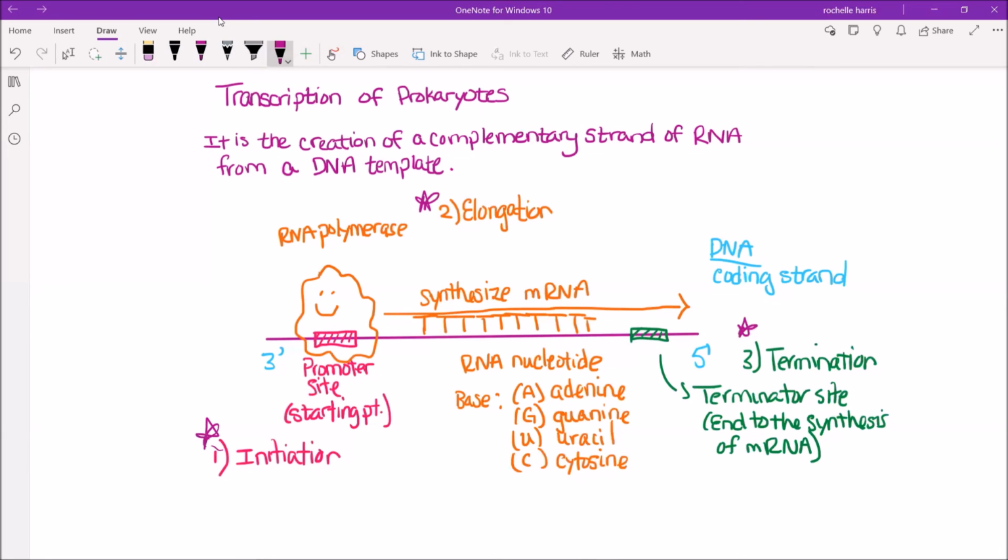The RNA polymerase will then reach the termination site, which is a specific sequence of DNA that tells RNA polymerase to stop synthesizing messenger RNA. And then the messenger RNA will go off into the translation stage.